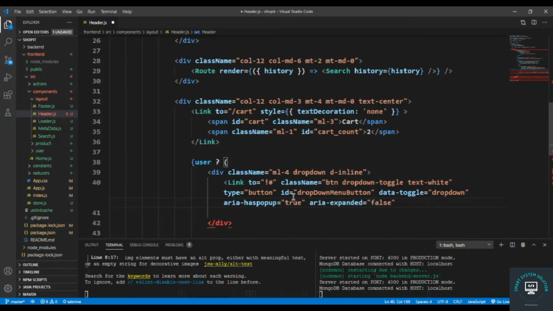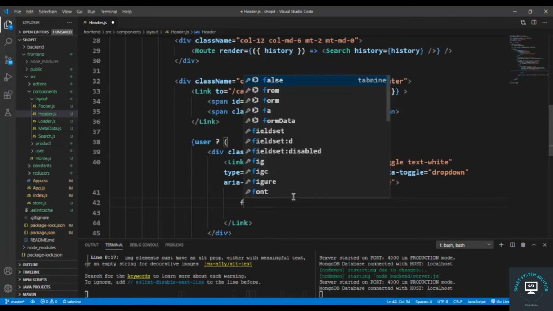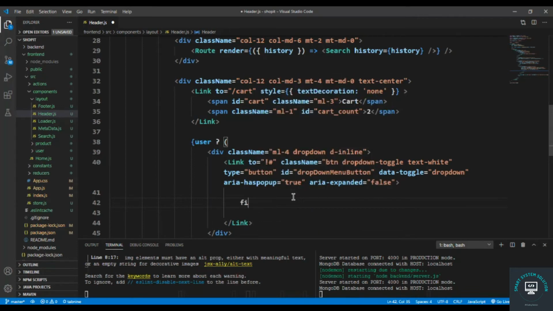Okay, then I simply close this, and in the link I have to define, first of all I want to display the image of the currently logged in user, so I type here figure, let's give it a class of avatar, and let's also give class of avatar-nav, just to design it. These classes are present in my CSS file, and in the avatar I simply put in here the image.